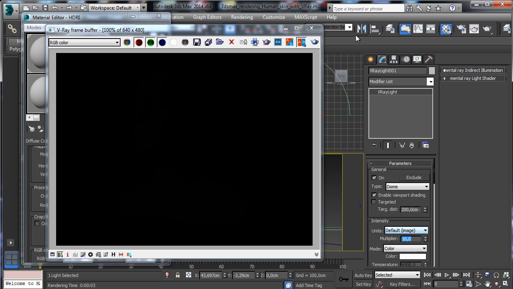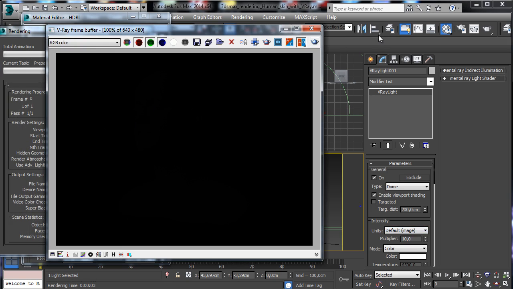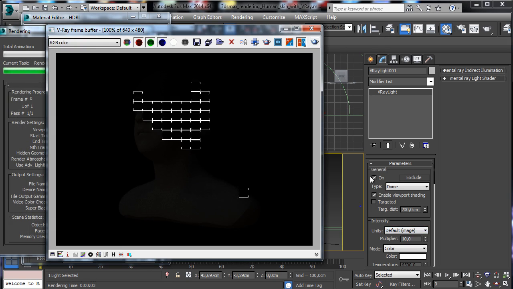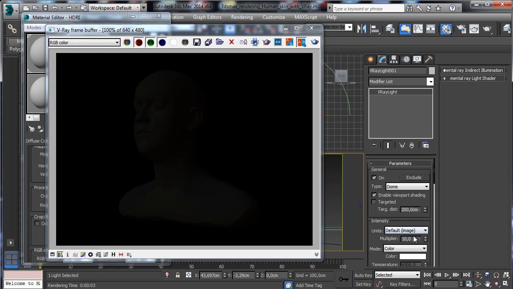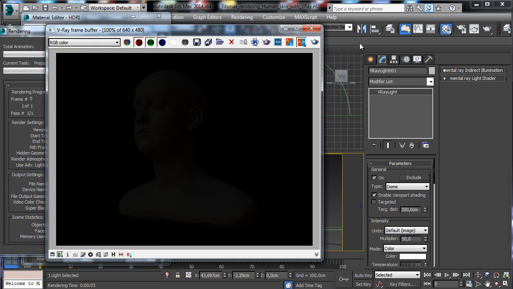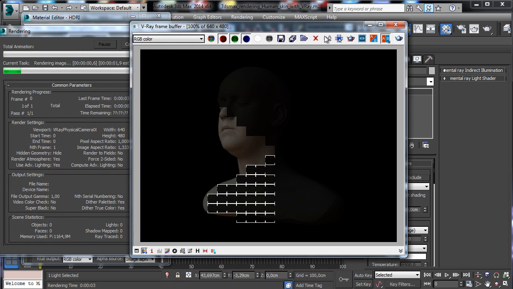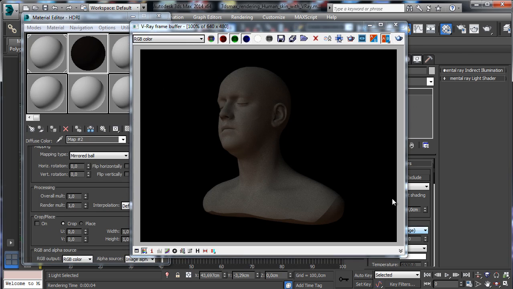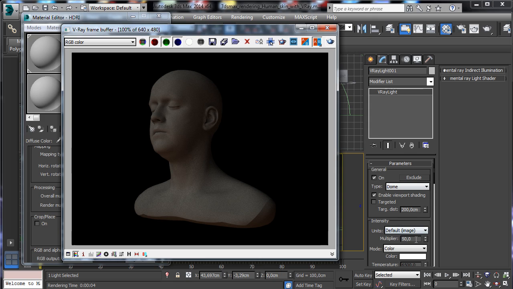And okay, 1 is really low, so we can act directly there. Let's say 10. It is still low, but we are starting to see something inside the viewport. Okay, let's go higher to 100.